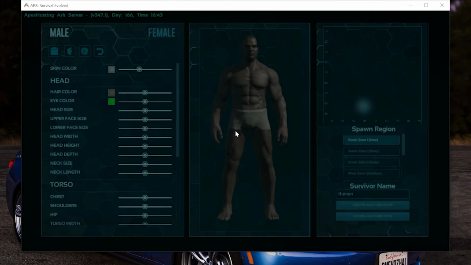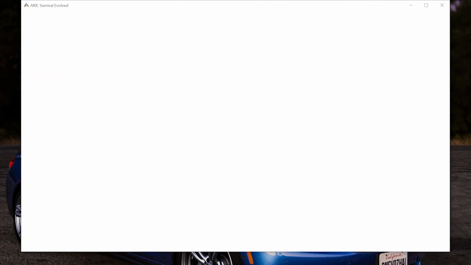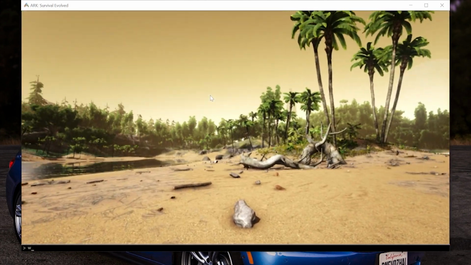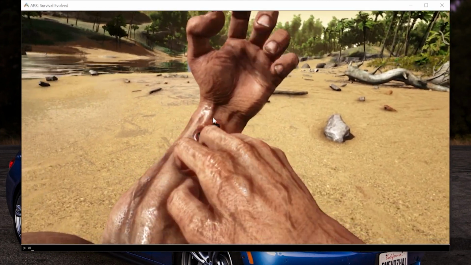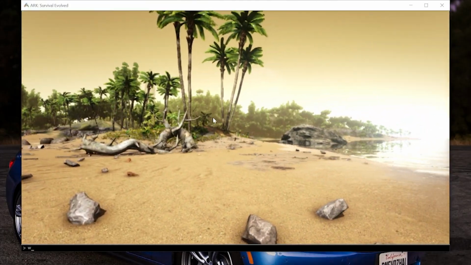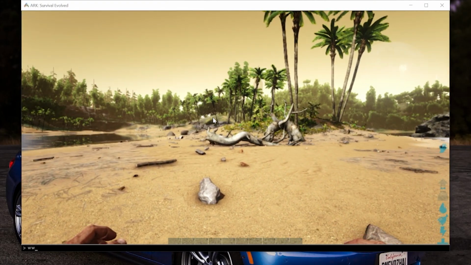One of the cool things is Apex does make sure that the ARK server is set up. We're just going to jump right in with this survivor here, just the default one. Nothing crazy, and we are on an ARK server. Awesome stuff. If you do have any questions, let us know in the comment section down below, but you now know how to make an ARK server the quickest and easiest way possible with Apex. The thing I love about Apex is you just buy the server, wait 10, 15 minutes, and then you can join your server.